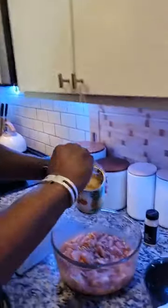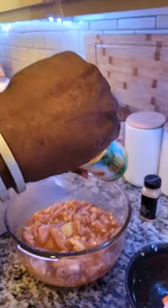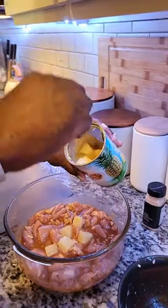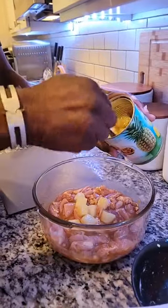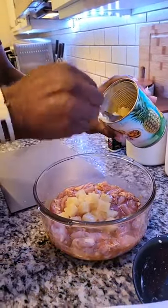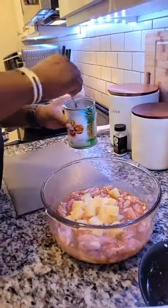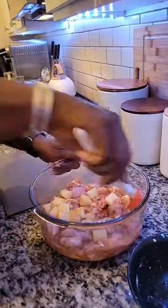I'm going to add a little pineapple in here, too. A couple pieces. Because what's going to happen is we're going to use this as a marinade. Then we're going to take this out and reserve that marinade for the sauce.